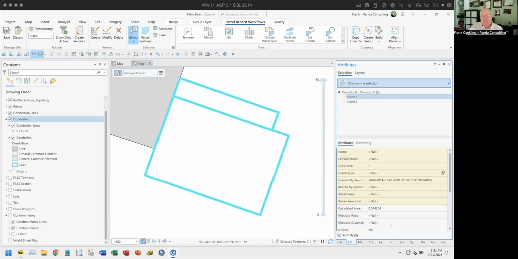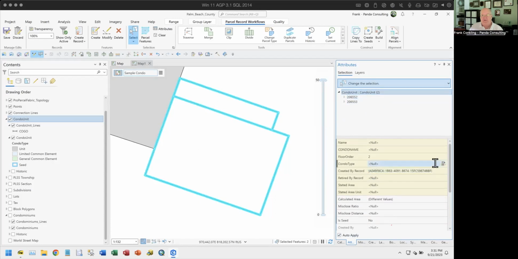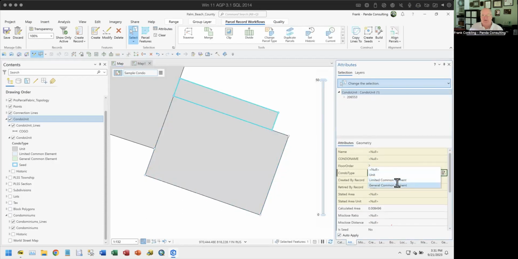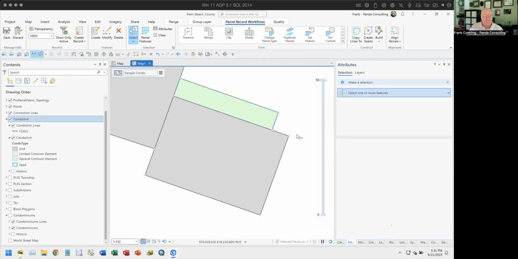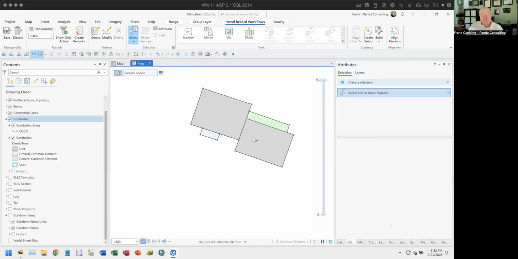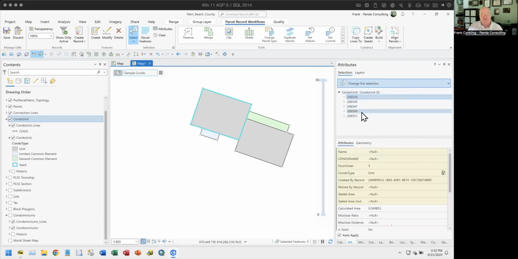All right, let's look at these, and at first just make them units. And let's take this one and make it the general common element. So these units here, I have multiples. I actually have 5 of them. This one, I only have 1 of them.